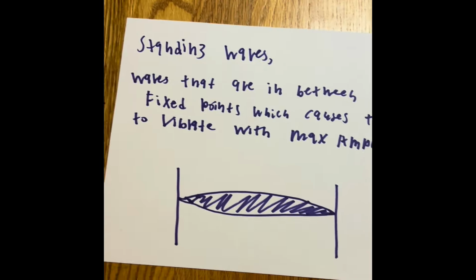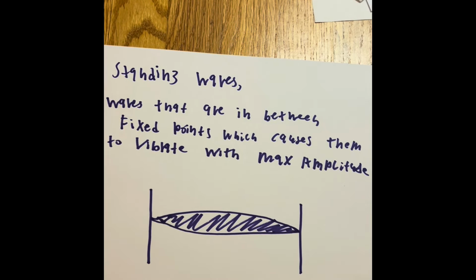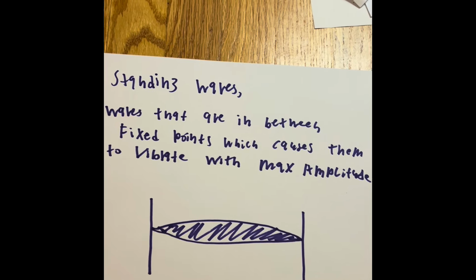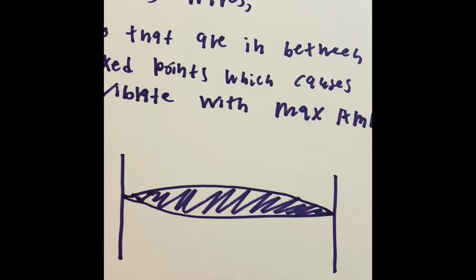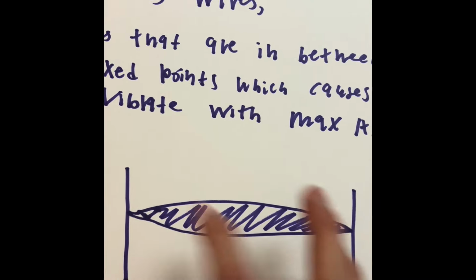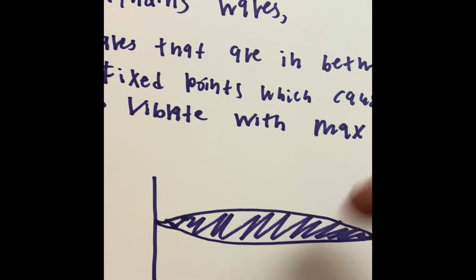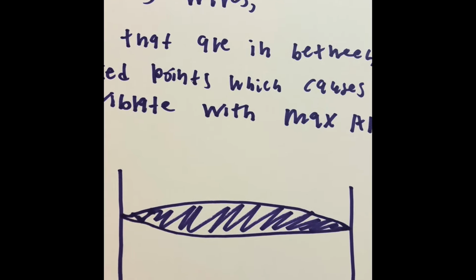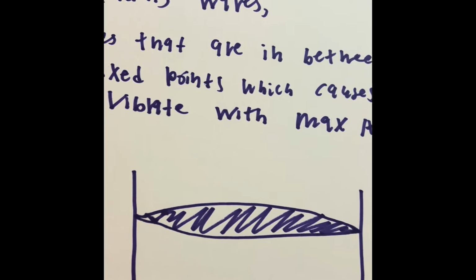Well, standing waves happen when there are waves that are fixed in between 2 points that are solids, and also they vibrate to have a max amplitude. So, if you ever come across something that looks like this, the string or whatever it is, or a cable, is going back and forth really fast to the point where the human eye can't even see the waves. We can use an example of a guitar.